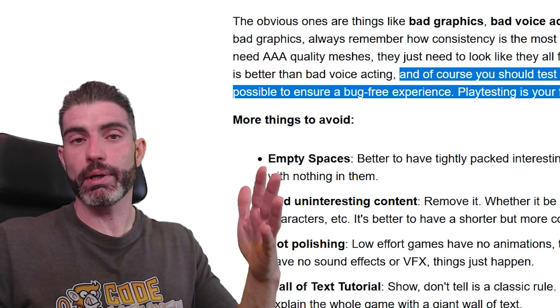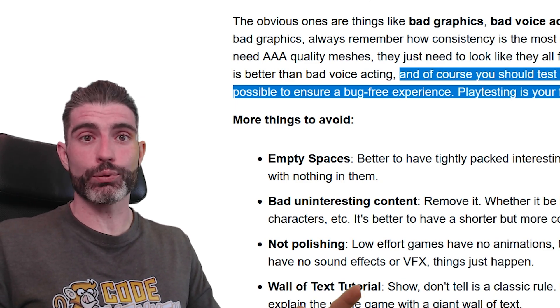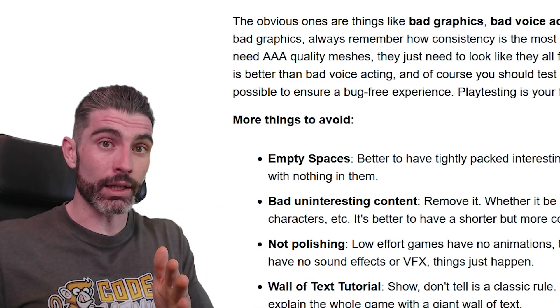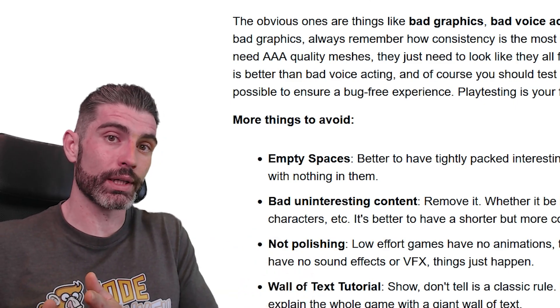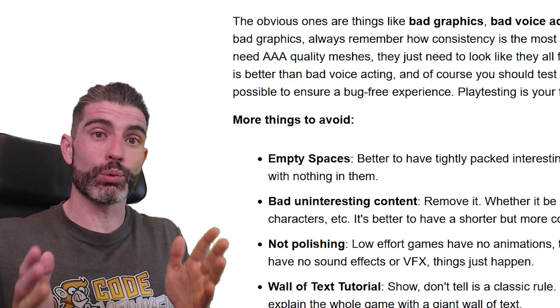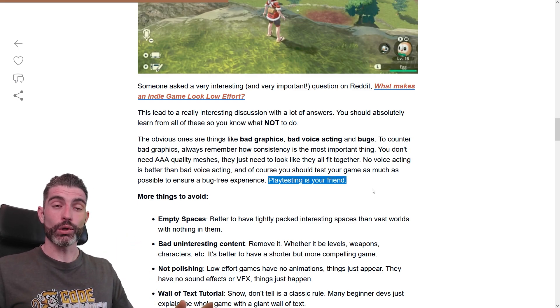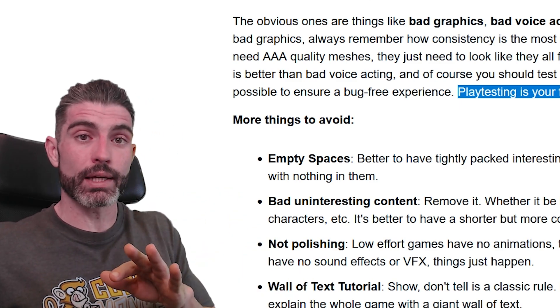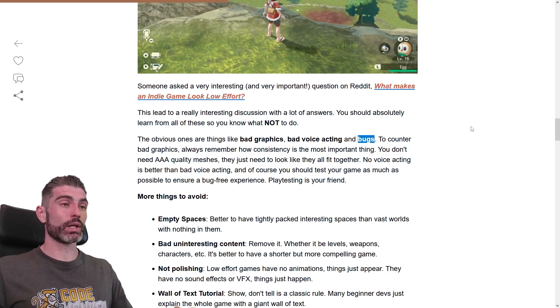If you launch your game and basically the first thing the player sees on the main menu is some kind of bug — like a menu item not where it should be, or some animation clipping around everywhere — that does not give a good first impression. Getting it 100% bug-free is almost impossible, but you should absolutely not only test by yourself — you only have one person, one machine, and that is not going to be enough. People play games in different ways and have different setups, so something that works perfectly on your PC might completely break when someone else plays it differently. Ask all of your friends, family, and random testers — get as many people as possible to play your game and give feedback. Nothing looks more low effort than having tons of bugs as soon as you open the game.